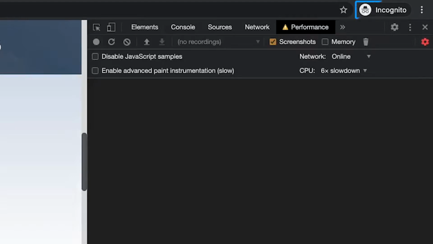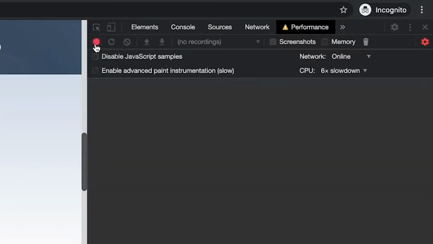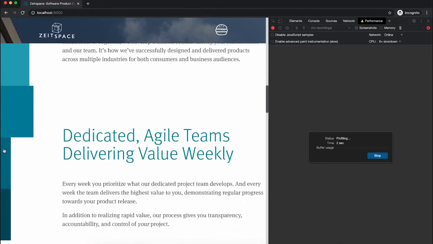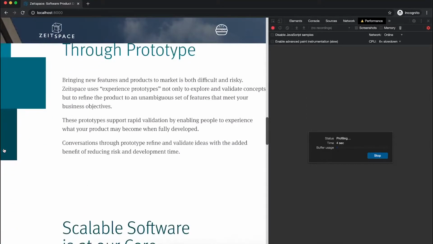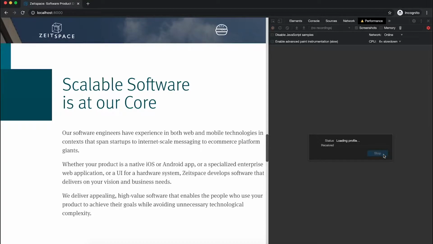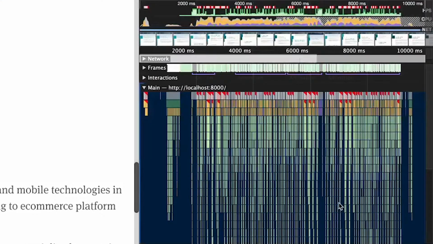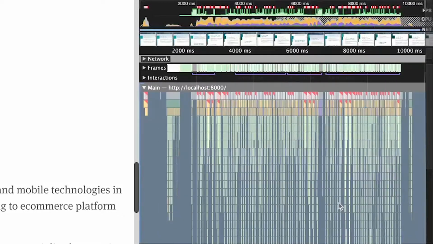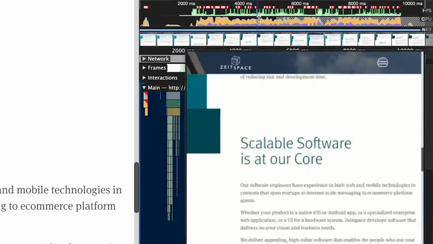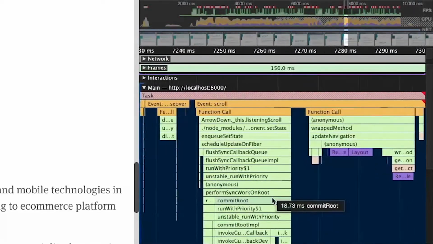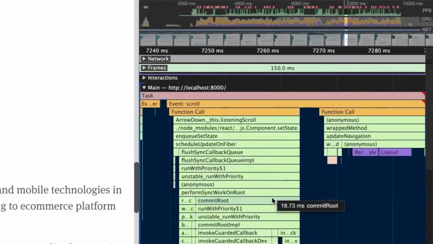We can also use the Performance tab to help us find some of the performance problems. After making sure we are in incognito mode so that browser plugins don't interfere with our test, we can hit the record button and start profiling our app. When we're done profiling, Chrome shows us the results, including hardware utilization and frame rate graphs, as well as network, interaction, and scripting breakdowns.